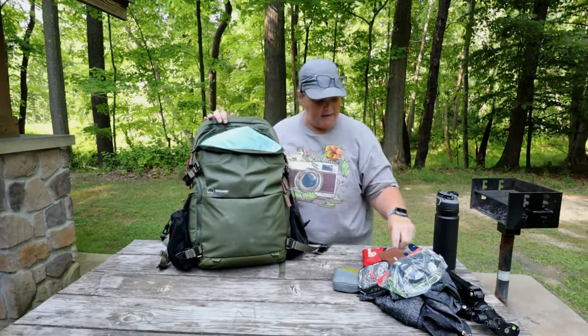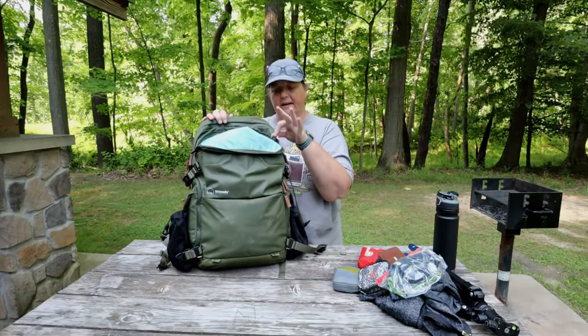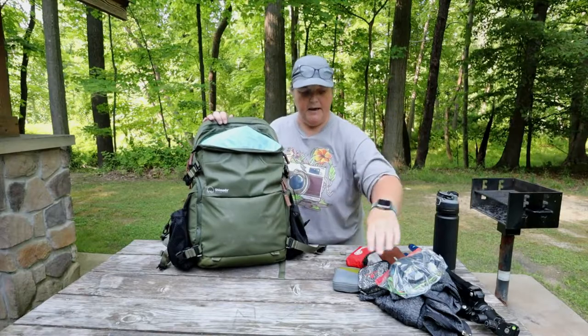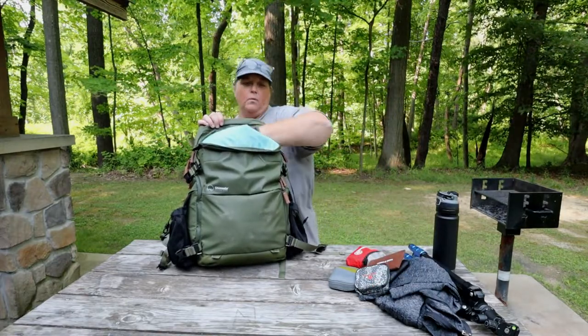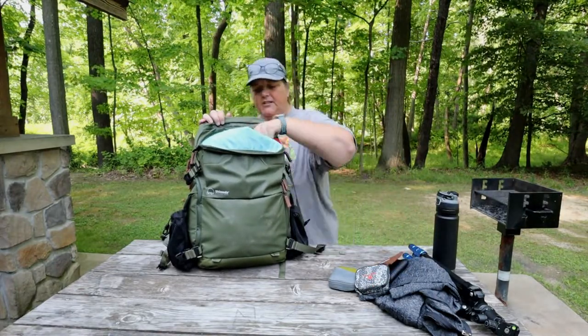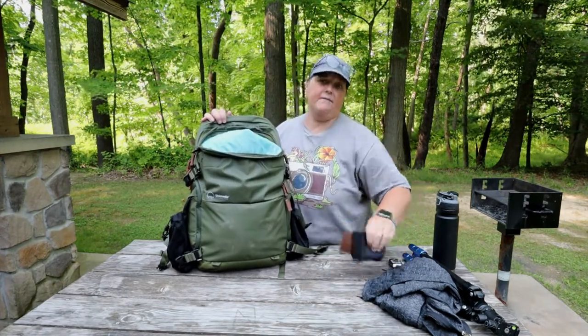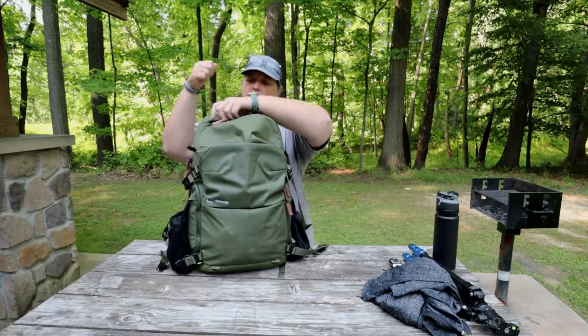It's easier for me to just take my keys, put them right here on the side, and then all I have to do is open this a little bit, grab my keys, and I'm gone. I don't have to worry about fishing them out of there and where they are inside. It takes too long, and I just don't have that kind of time. So then you zip this back up.